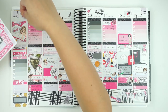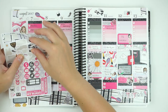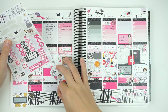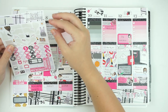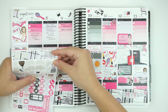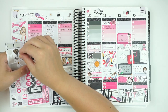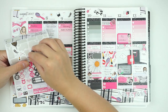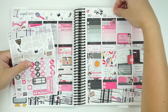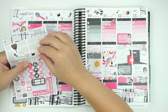So some of the stuff I still try to keep a little bit bigger, just so that if you want to decorate the bottom, you still can, and it won't look like super itty bitty little stuff. But if you want to do deco along the top, it still looks super cute as well. So I try to take a lot into consideration, especially when sizing things for the kits, because I want to make sure they can still be functional for the way they're intended, but still be functional in other ways as well. So I hope that you guys enjoy that. And I think even if you only want to use one set of the deco, a lot of deco can be used for other things.